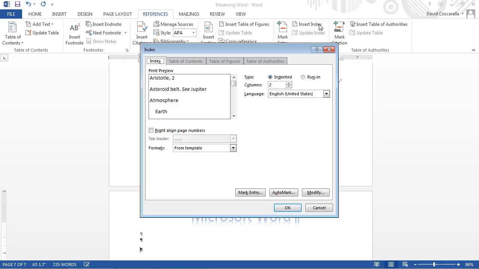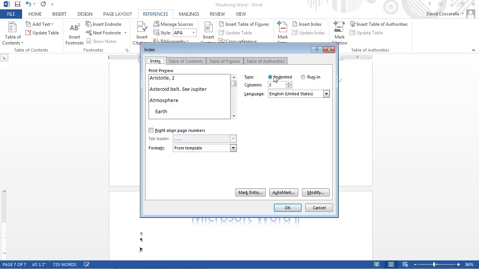This will open up the Index dialog box. Here you can set the appearance of the index that will be created. In the Print Preview section at the top of the box, you will see a preview of how the index would appear when printed. To the right of the preview, you will see the type options, either indented or run-in, and you should select the style you prefer.